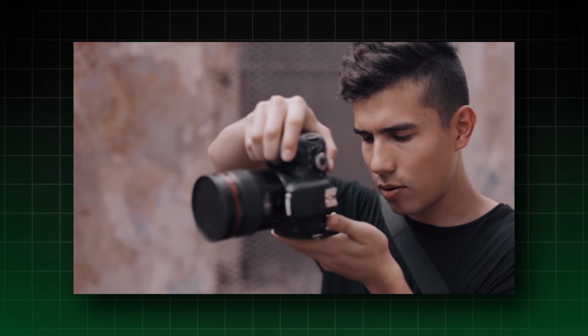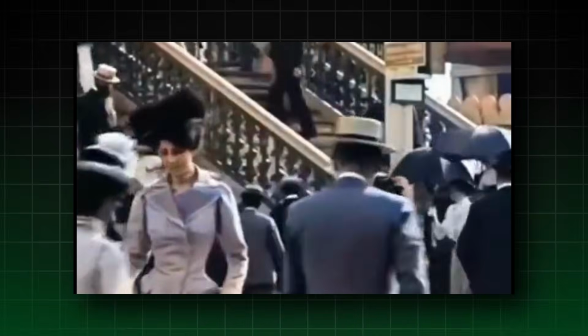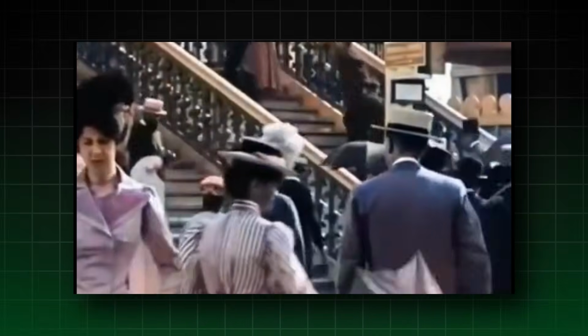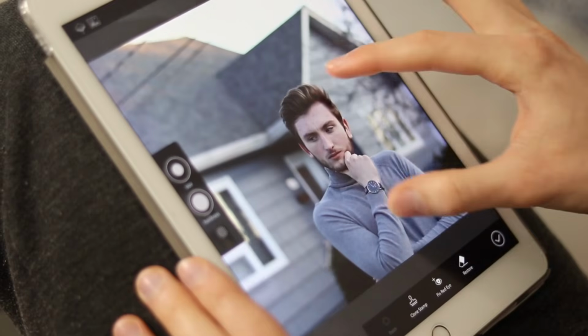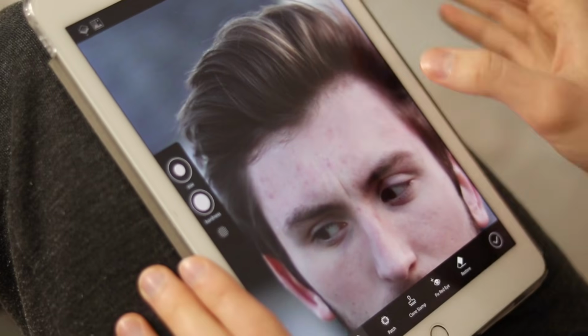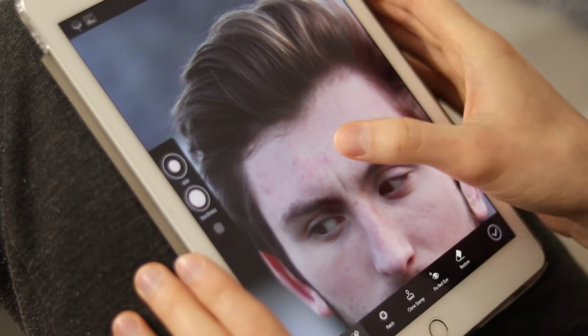Have you ever recorded a great video, but when you watched it later, the quality didn't look good? Maybe the video looks blurry, maybe it's too dark, or maybe it's an old clip that has lost its quality over time. The same thing can happen with photos. You have a great image, but it looks soft and lacks detail. Many people try to fix these problems by increasing sharpness or brightness, but the results often don't look natural.